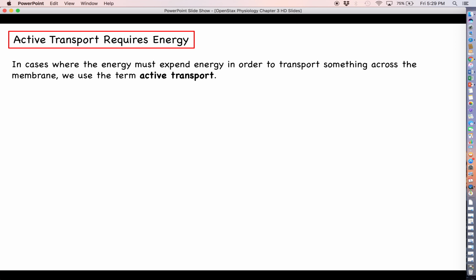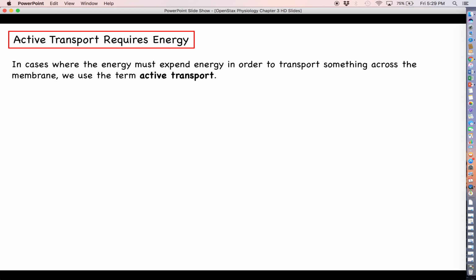While those two modes of transport differ depending on whether the solute in question that's moving across the membrane requires a transporter of some kind, they have in common that neither one is going to require energy, because whether it's simple diffusion or facilitated diffusion, the solute in question is moving down its concentration gradient. It's moving from an area of high concentration to an area of low concentration. As long as the transport is going downhill like that, it's never going to require any kind of energy expenditure.